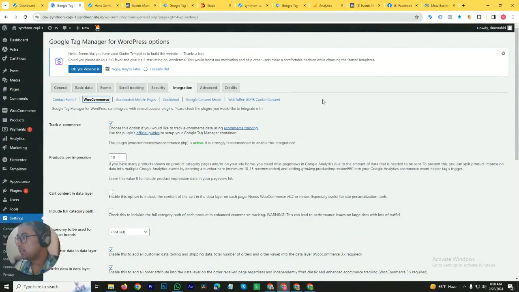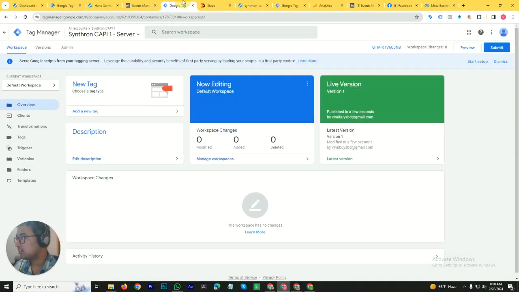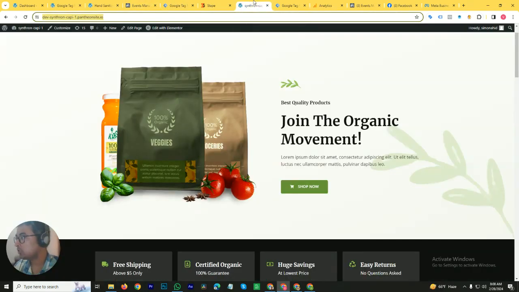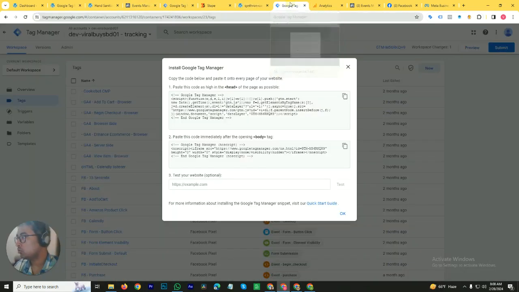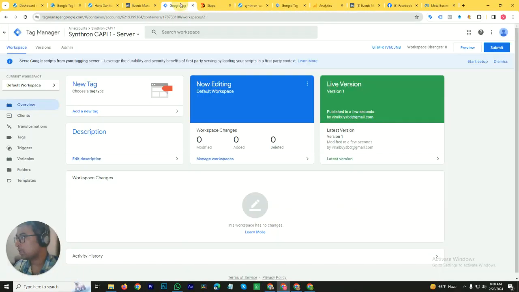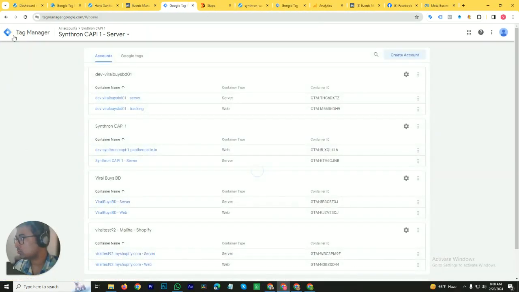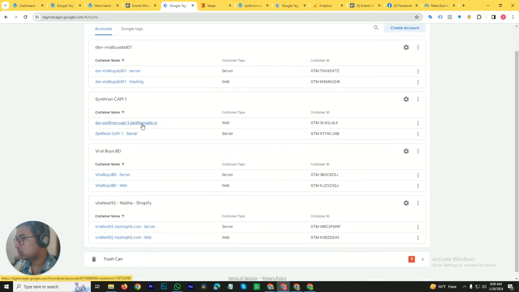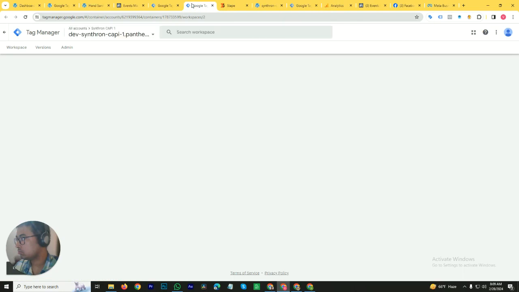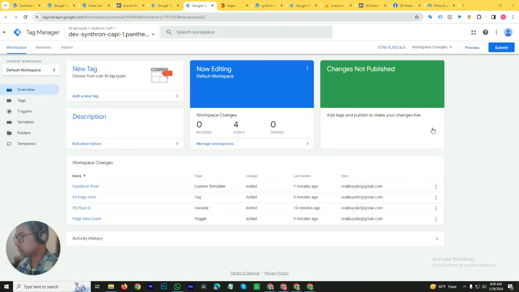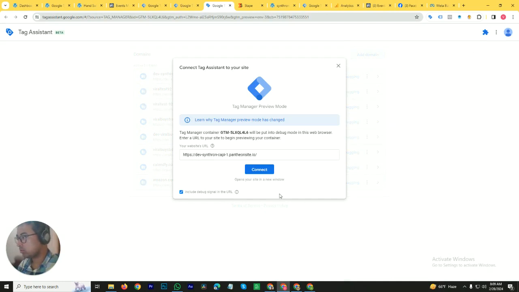What is the data layer? It is better to see than any sort of explanation. So to check out the data layer, we should go to our Google Tag Manager web container, and here we will have to click on the preview button, connect.